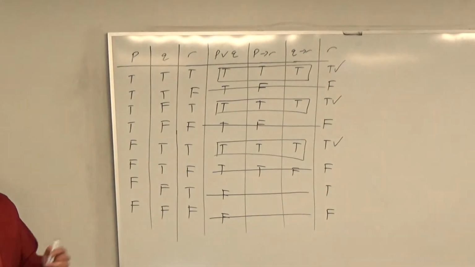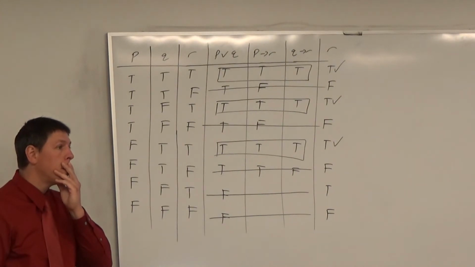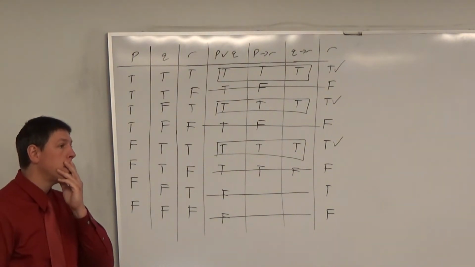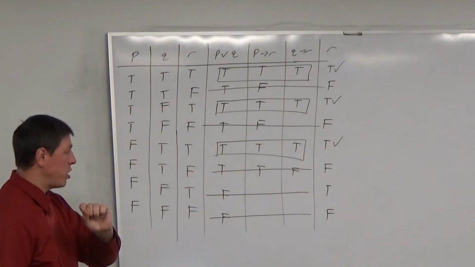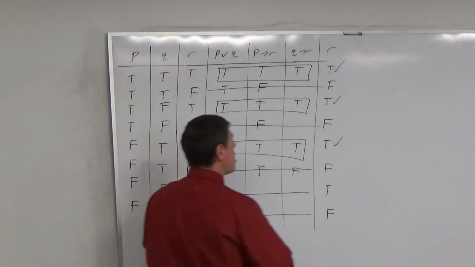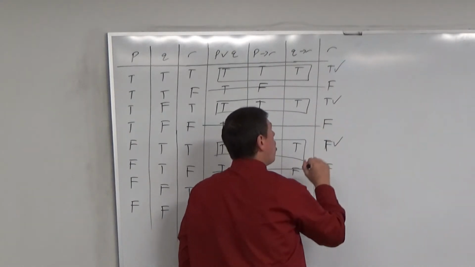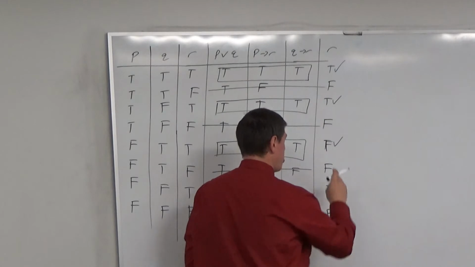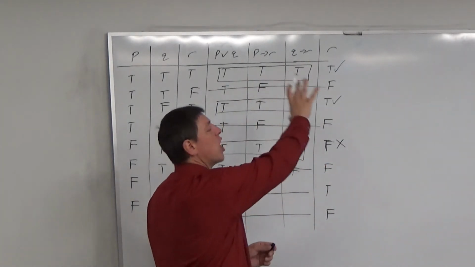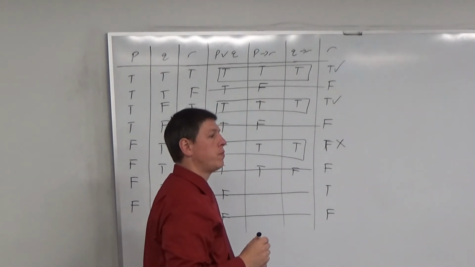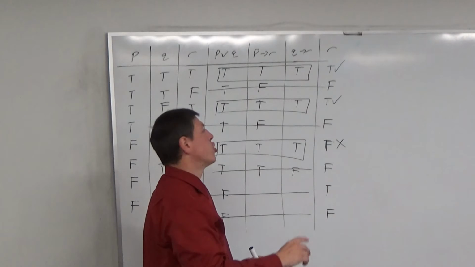Any questions? Okay, Andre and then Art. What are the different cases in which this would be invalid? Good question. Let's say for some reason, and I know this isn't right, that R, the conclusion, is false in a critical row. That would make the entire argument form invalid. Is that the only way? Correct, that is the only way.